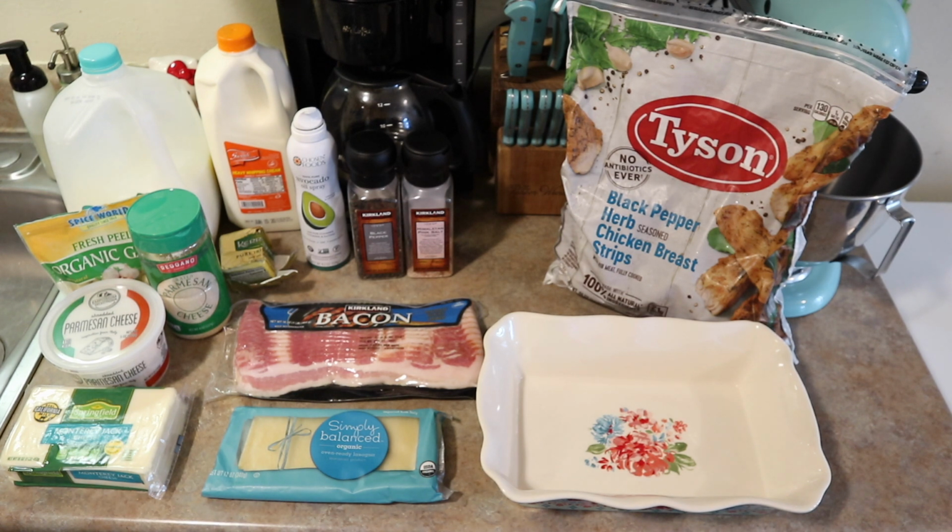For the Alfredo sauce, I use milk, heavy whipping cream, Parmesan cheese, garlic and butter, and then salt and pepper to taste. And then one day, probably a year or more ago, when I was making Alfredo sauce, my husband suggested we add bacon, because why not? So ever since then, we've added bacon. So of course, if I'm going to make a lasagna Alfredo, chicken, yada yada, we're adding bacon.